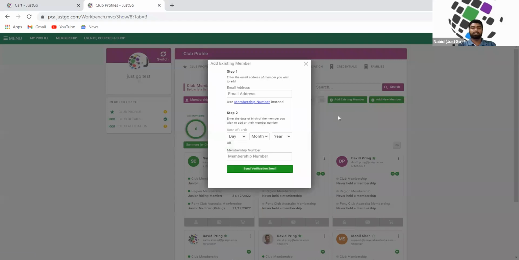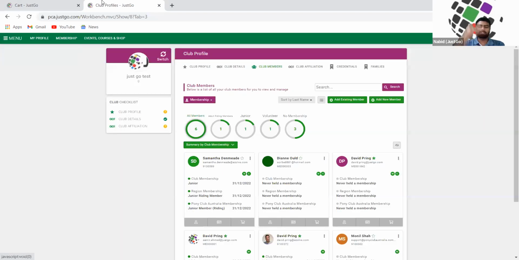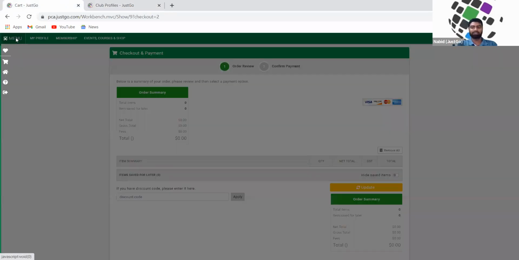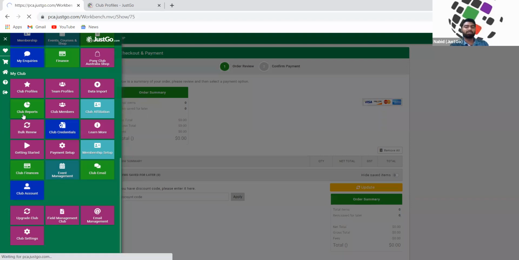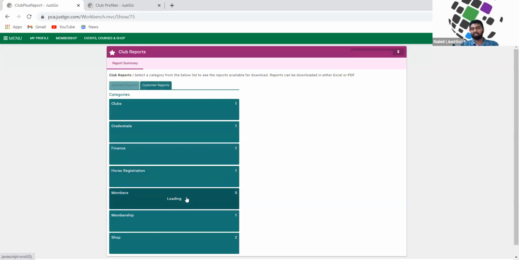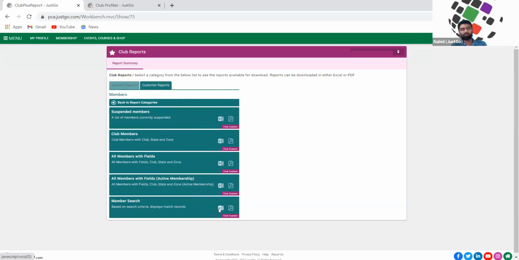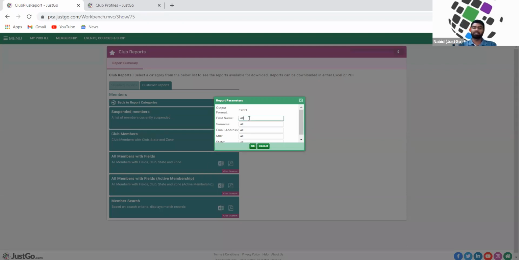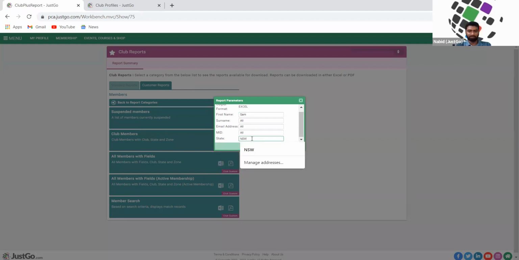On this one, I would suggest using two tools. The first would be the global search report. That's under club reports, custom reports. Custom reports is kind of on top, standard and custom. And then you click on members. With the global search, you can put in any two things: either first name or date of birth, or email address, last name, or first and last name. Then it will give you all the results of all the matching member records. This looks at everything in PCA, so across zones, across states, across clubs, pretty much everything.